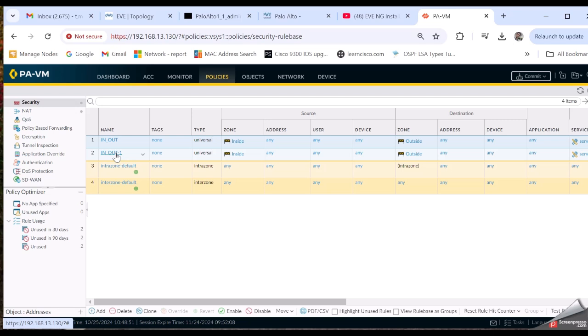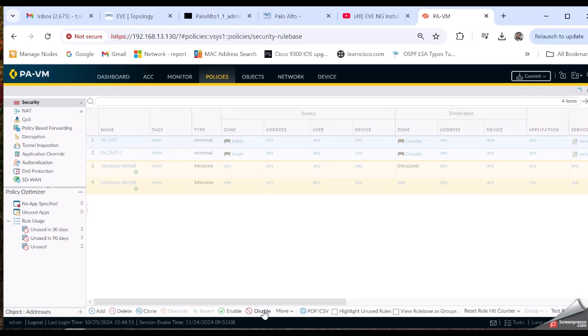So if you want, you can open it, you can edit it, and you need to save it. Let's say I'm just adding this rule number 1. You can even disable that particular rule. If I click on disable, that will stop working. Please note, Palo Alto is a real-time firewall, and whatever actions you are doing will take effect immediately.